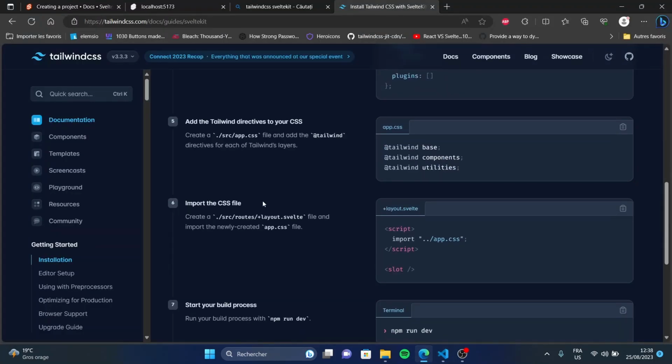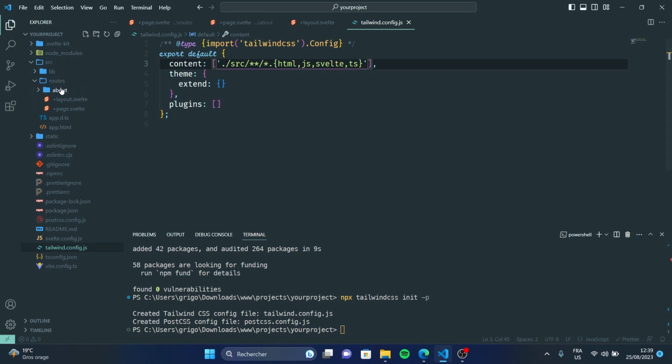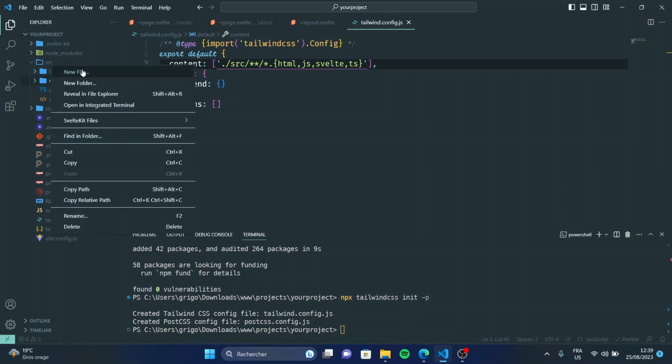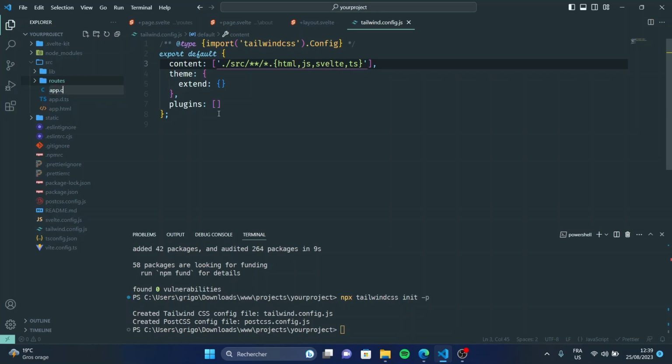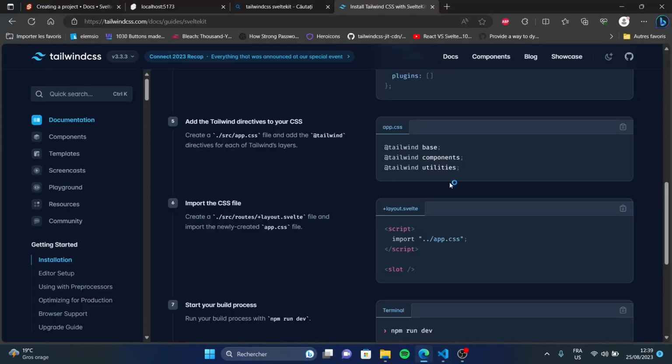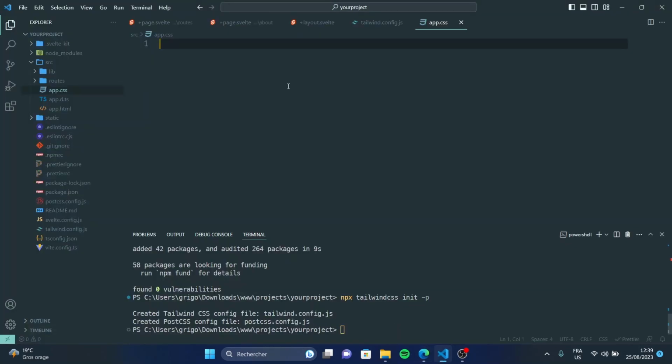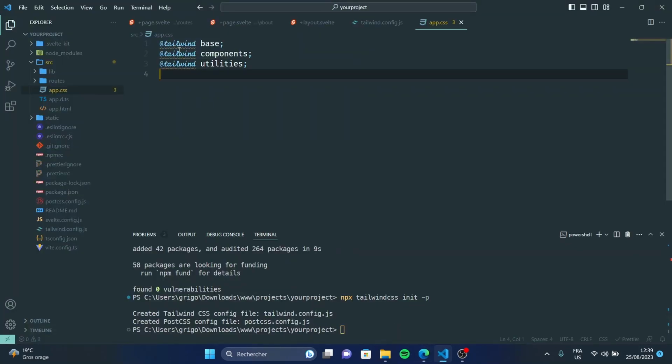All right. And next, what we want to do is to add the Tailwind CSS components, and it says to do it in an app.css file, and we must do it at the root of the source here, so that it appears next to these two. So new file, app.css, and in here we copy this. All right, and paste it. And I'm gonna show you in a little bit what's going on with the unknown rule, but let's carry on for now.